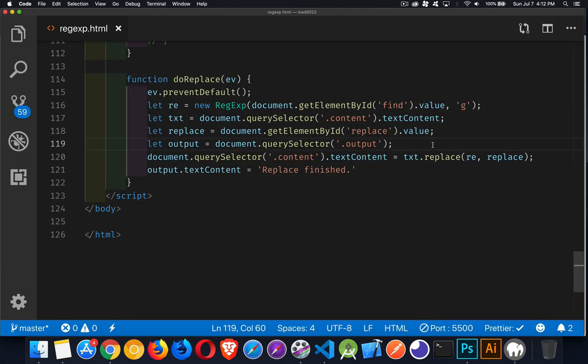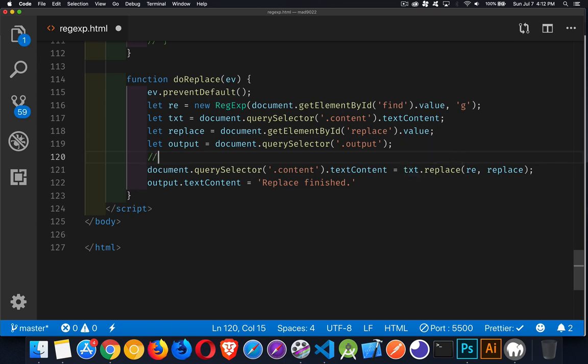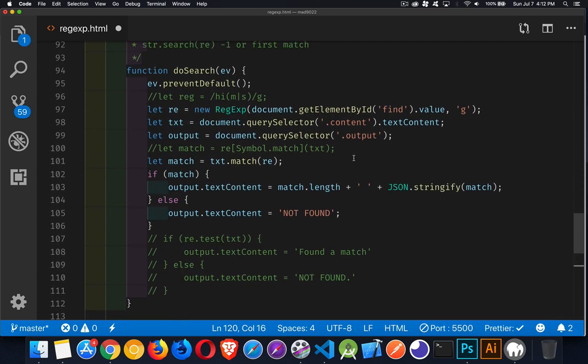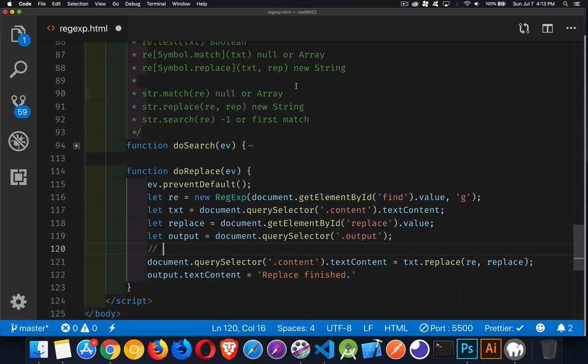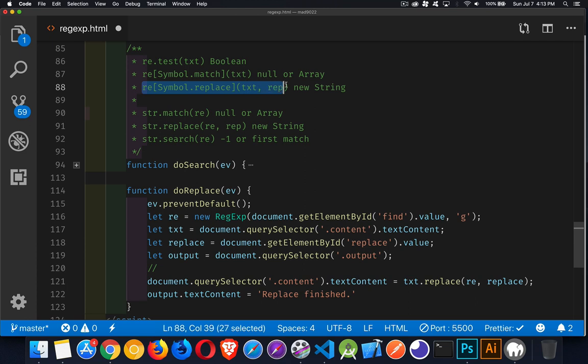Okay, and just for reference sake, the way that you would do this with the regular expression, let me minimize that. There we go. So we do the first half, text content is the same, then equals a regular expression, and then just the word, just like this. And you're going to find it in here, and we're going to replace it with replace. So this variable is the same for both, but we're just switching places for the RE and the TXT, just changing places.